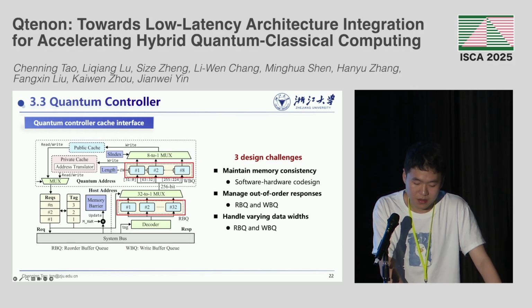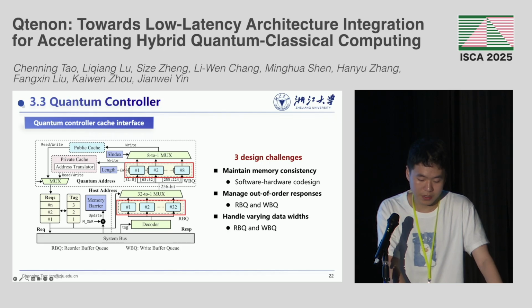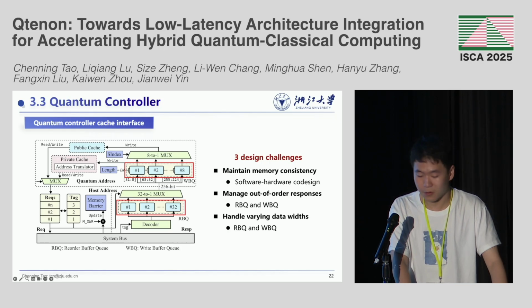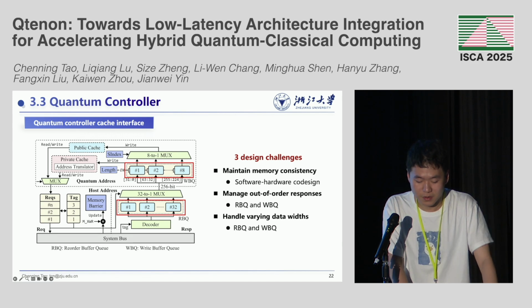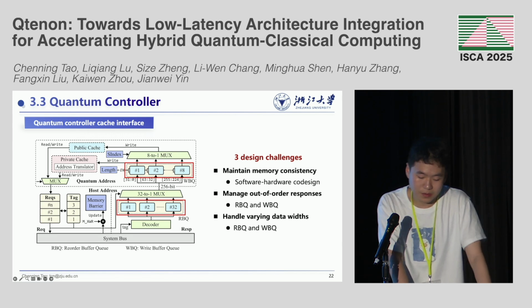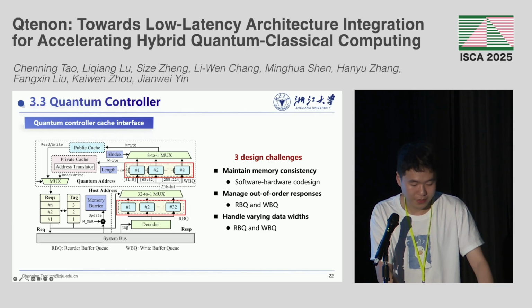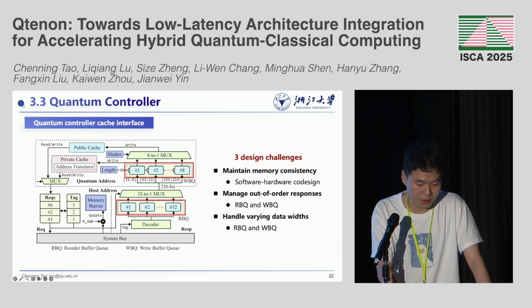The second and the third challenges were how to handle out-of-order responses and deal with varying data widths. This was solved using our custom-designed reorder buffer queue and write buffer queue. You can find the details in the paper.